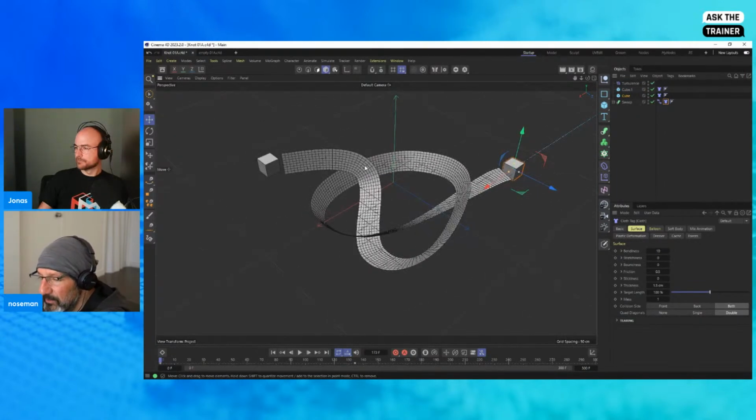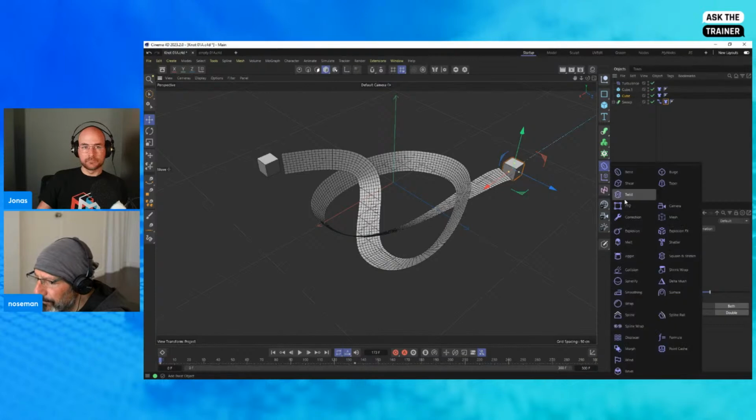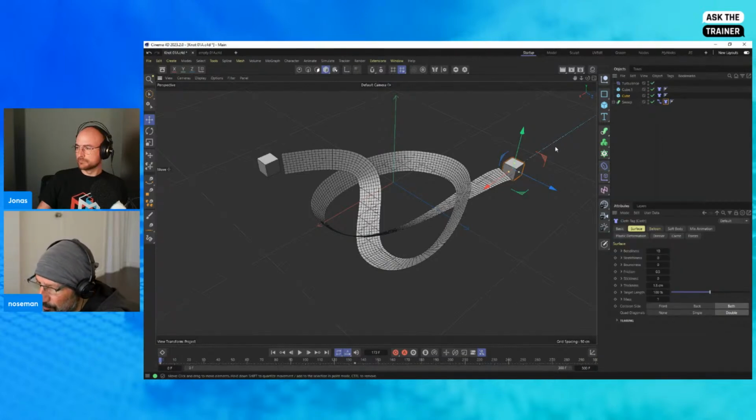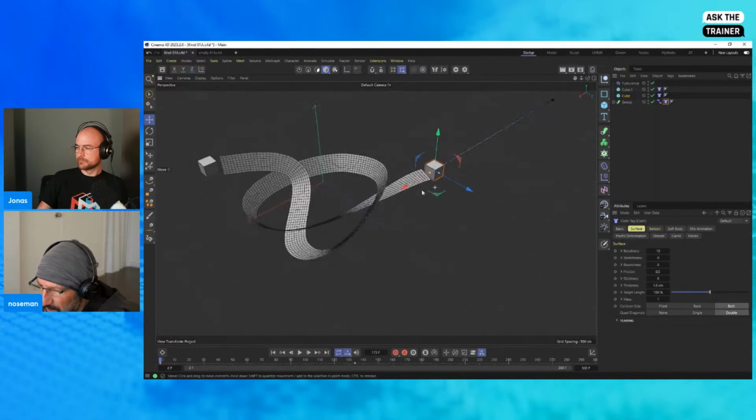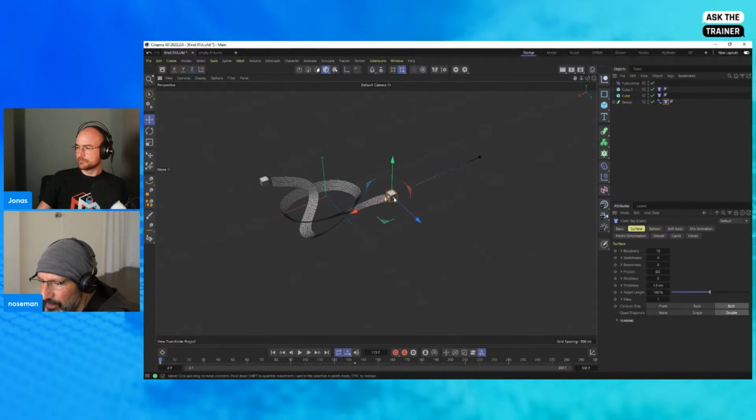If you absolutely want to have equal polygons, what you could do is make your spline use, let's say, a spline wrap to bring it in. So when you start your simulation, you're going to have some sort of pre-roll.